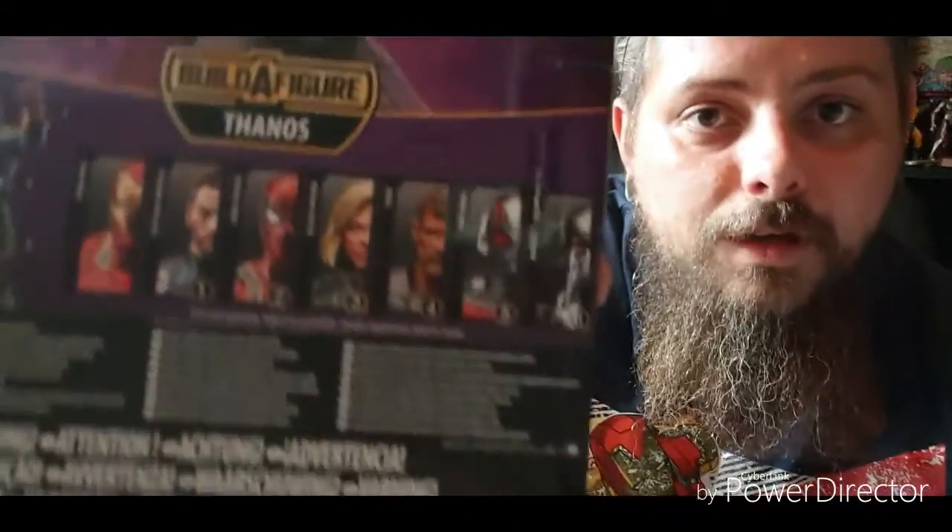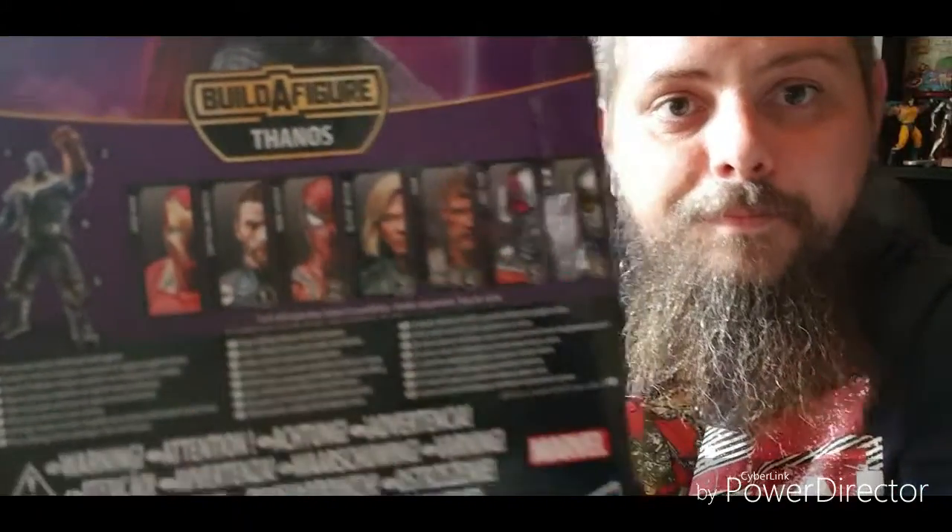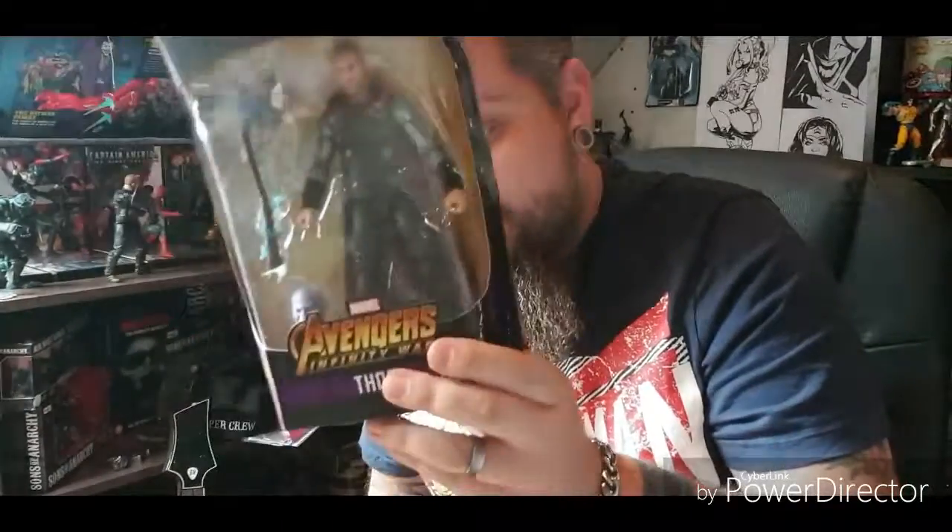A company called Dark Side Toys — I checked their website and they seem to specialize more in Star Wars, but they have a lot of Marvel Legends. The prices on the Legends figures are really cheap. I've seen this Thor from Infinity War figure going for upwards of 30 to 35 pounds, and yet they are selling it for 18 pounds with about 2 pounds shipping — either way you're saving a ton of money.